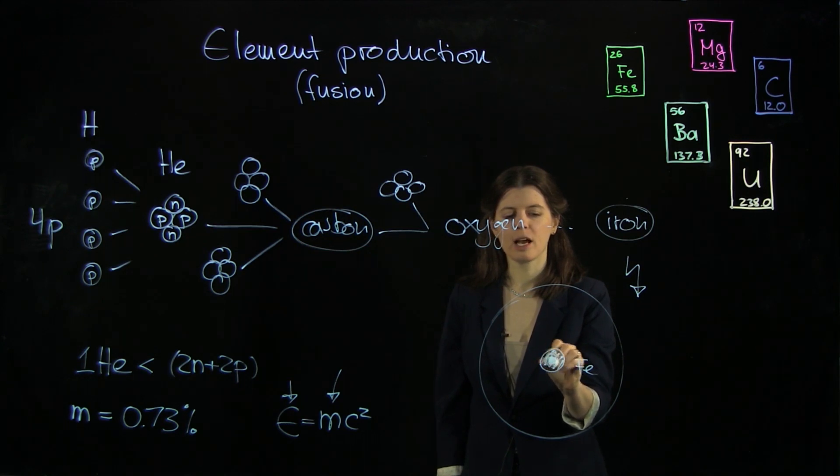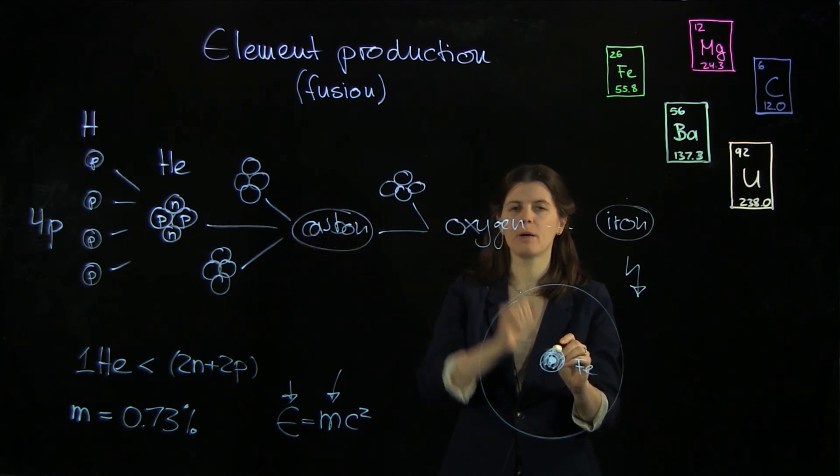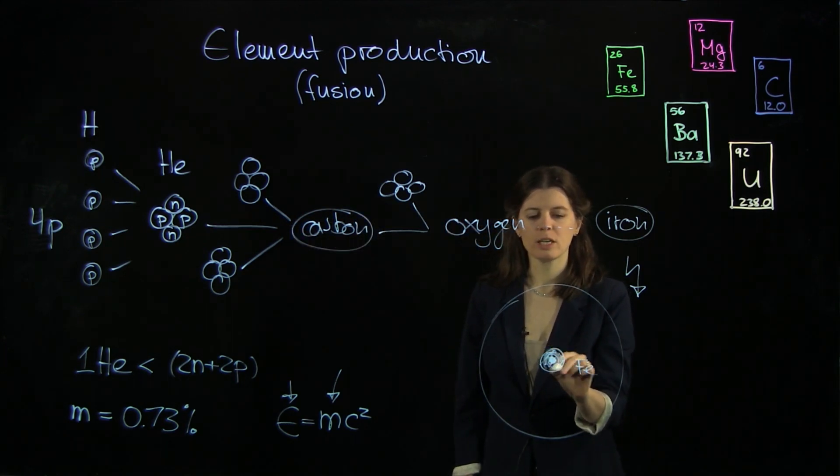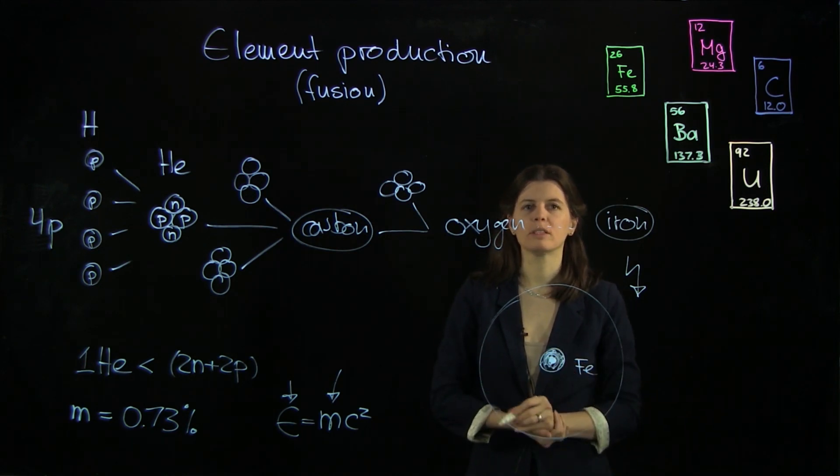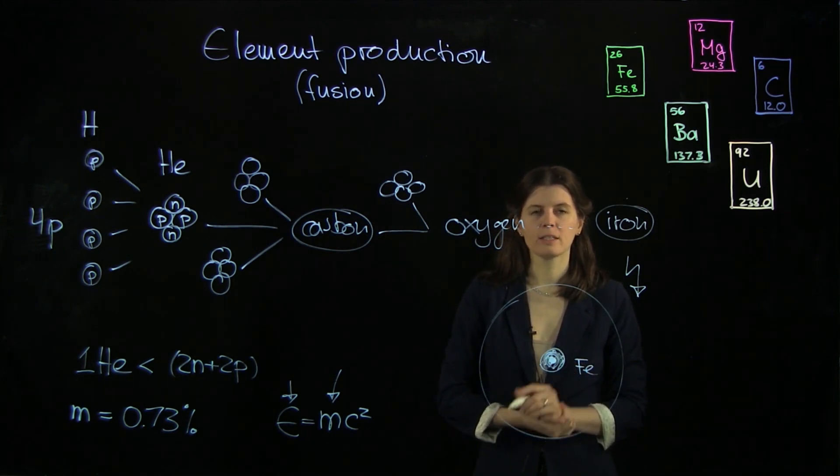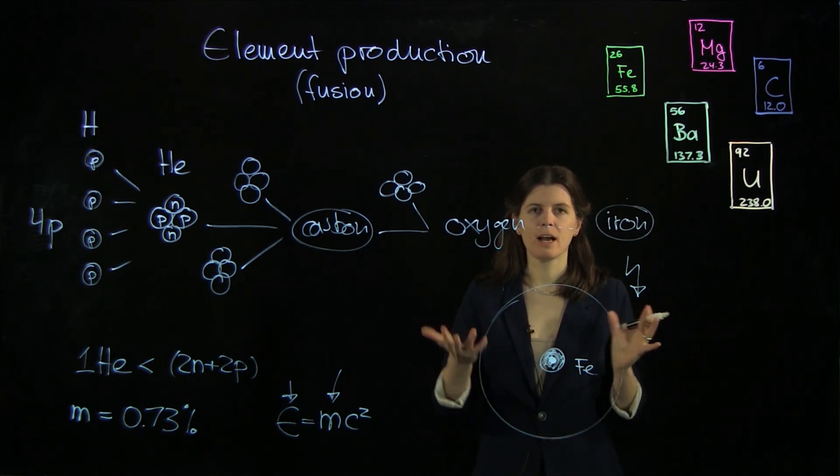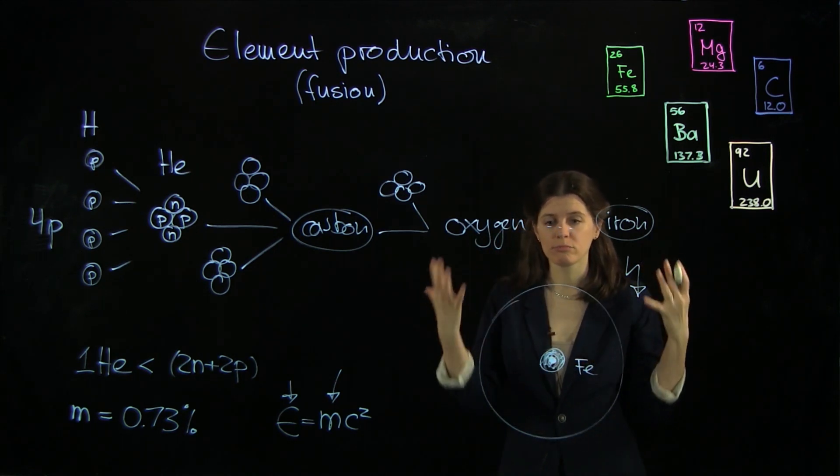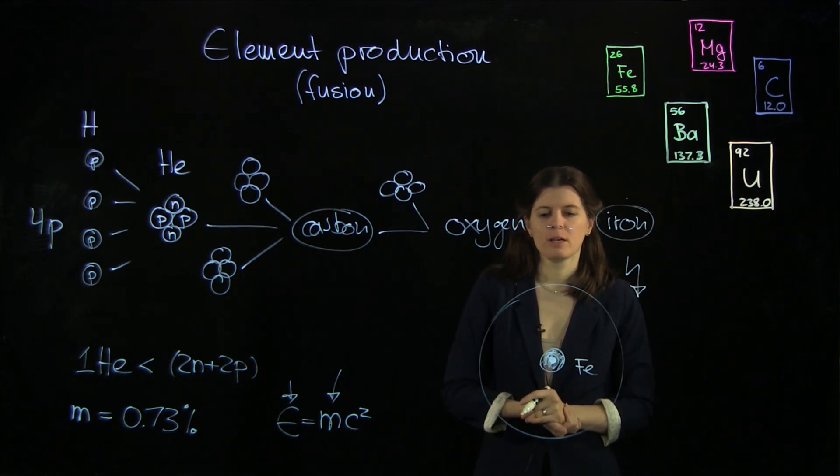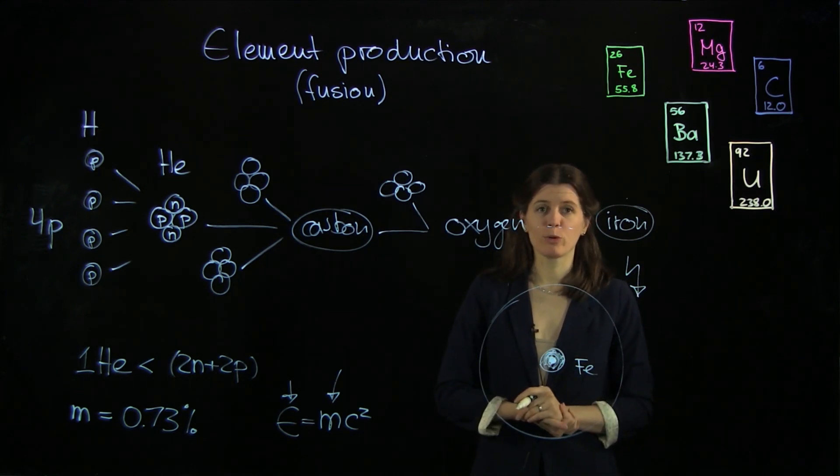This fusion processes have been going on in the center and growing larger and larger as more and more elements are being made. And eventually, there's a big fat iron core sitting there. And since it can't get any energy out anymore, the star has a big problem because it needs to have an energy source. And so without that, it explodes as a supernova.